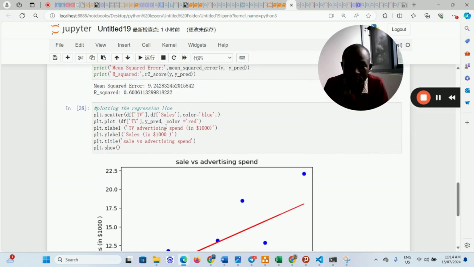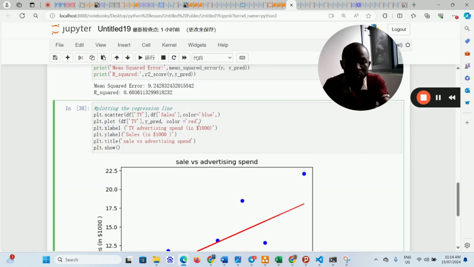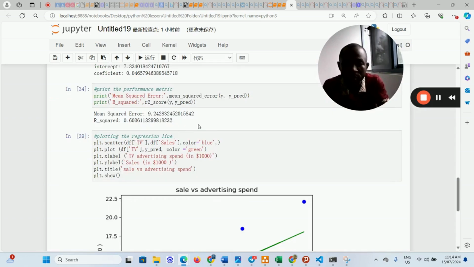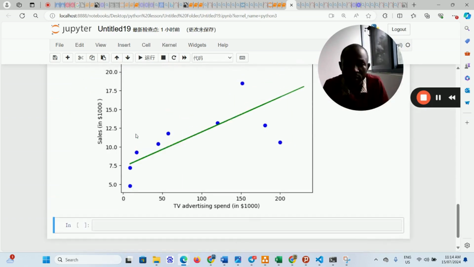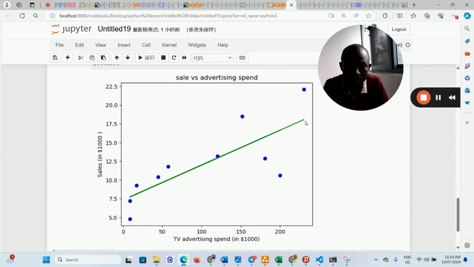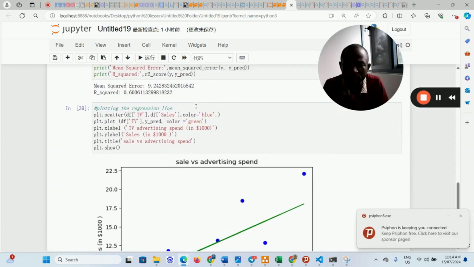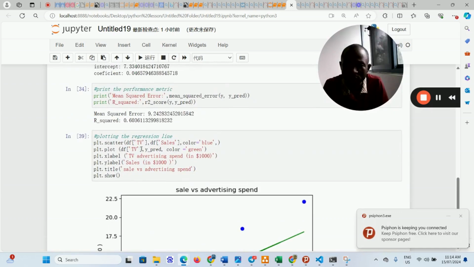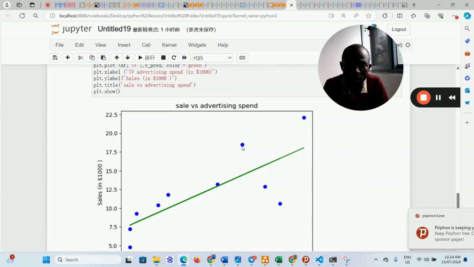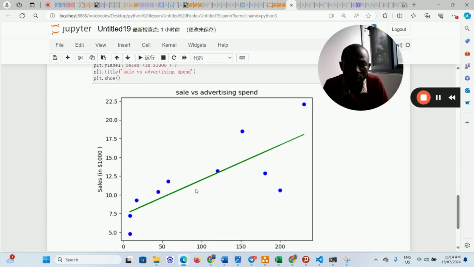Well, let us change this color to green. See, the line now became green. Are we there? Then if you look at blue, this blue is this dot. Are we together? This predict line.